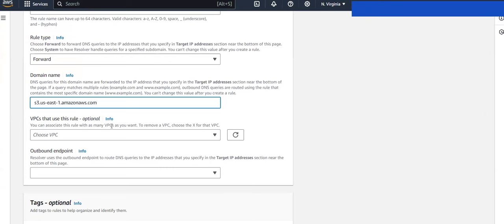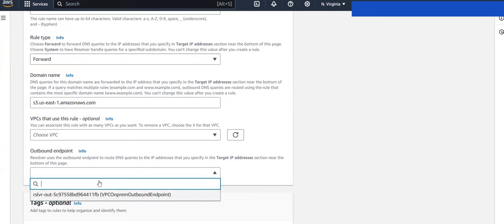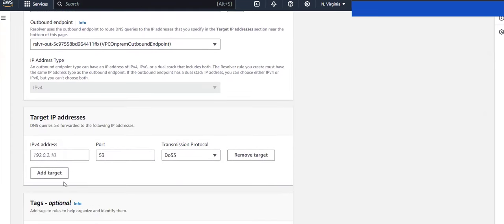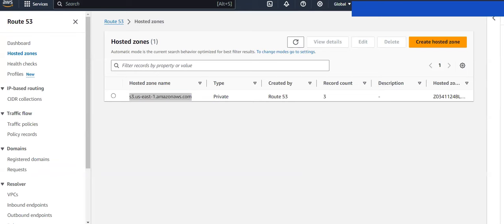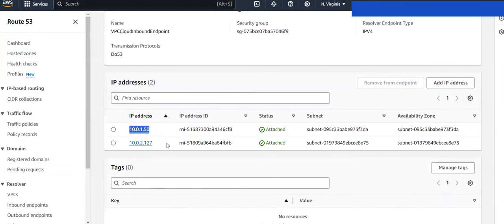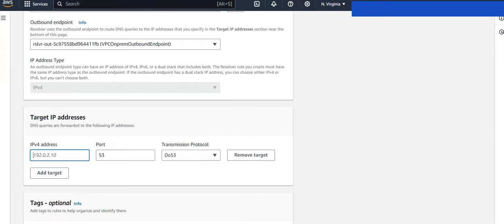So whenever a user requests with this domain name, then their request needs to route to where? To this outbound endpoint. Here I'm providing the outbound related IPv4 addresses. So those are these. I'm just copying this and providing it there.